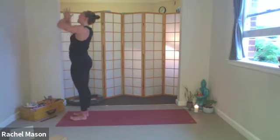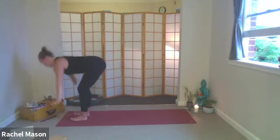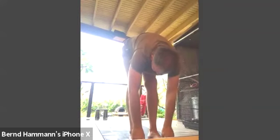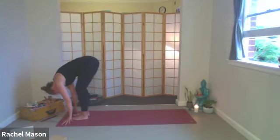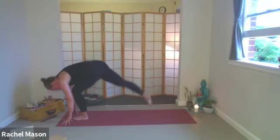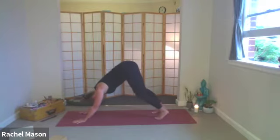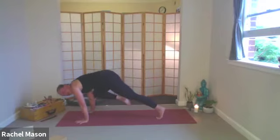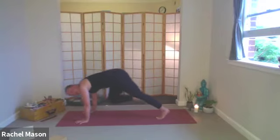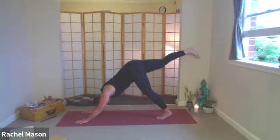Inhaling your prayer high. And exhaling to fold forward. Inhaling halfway lift. Exhale to fold. Inhaling your right leg as far back as it can go, low lunge. Exhale left leg downward facing dog. Inhale right leg up to square, three-legged dog, slow and steady. Exhaling right knee to right elbow, tiger curl, pause there.